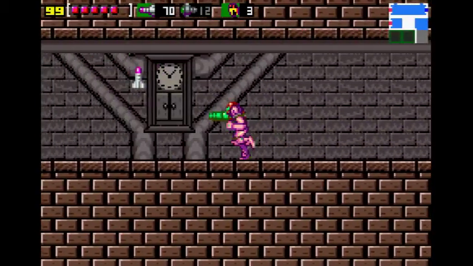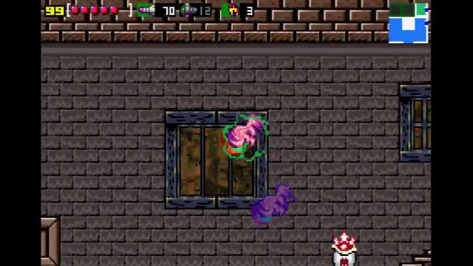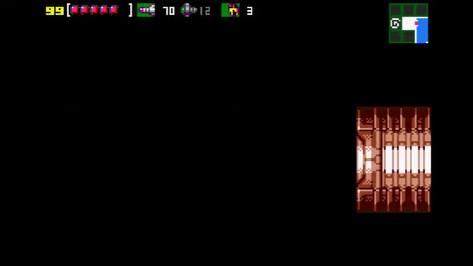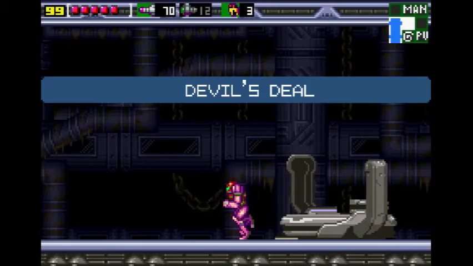You guys remember that wall in hell? Well, that's the next place we're going. Awesome sauce, I know. Alright, just zip on through here as fast as we can. Yeah, the map room leads to the warp point, which is question marks, even though it says Devil's Deal.